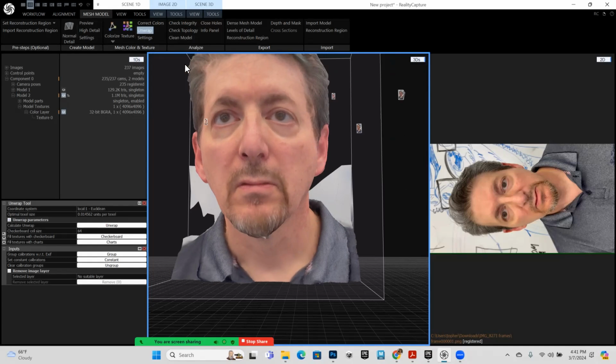So at this point, I have a model with textures. I can export it. If I didn't have the academic license that I have, it would charge me something if I do that. And that's right here in the mesh model section. You can do dense mesh model, or I usually use this levels of detail. This is going to export out about 3 models, one really low res, one medium, and one pretty high res, and I can choose which one I want to take into the next stage.